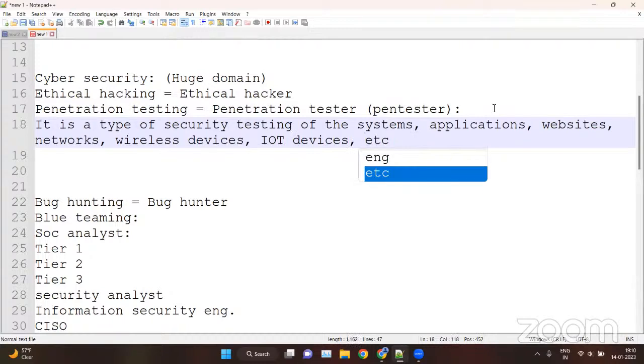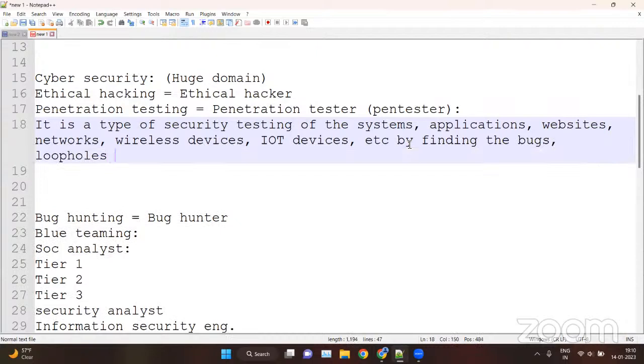Penetration testing is a type of security testing of systems, applications, websites, networks, wireless devices, IoT devices, etc., in which the penetration tester finds bugs, loopholes, or vulnerabilities.